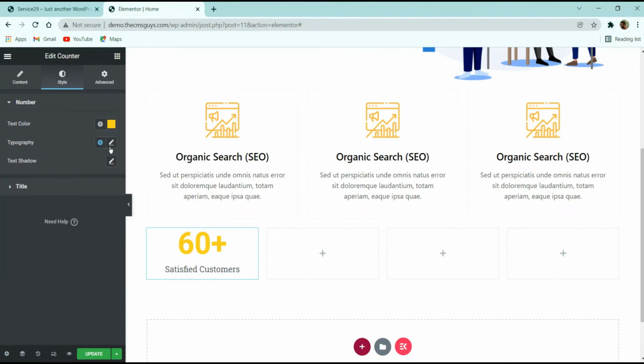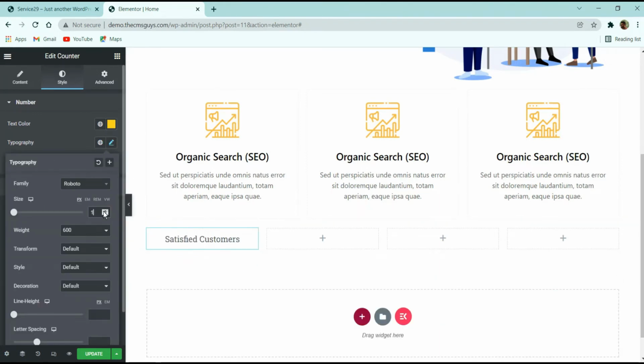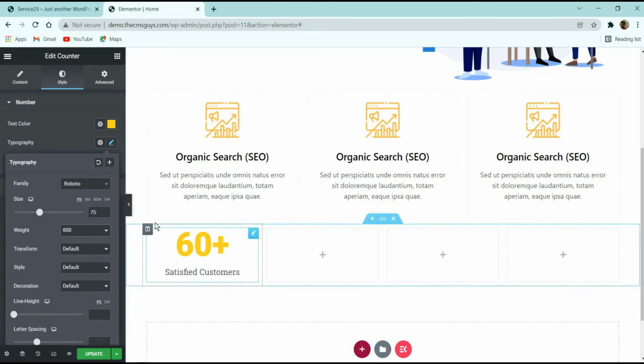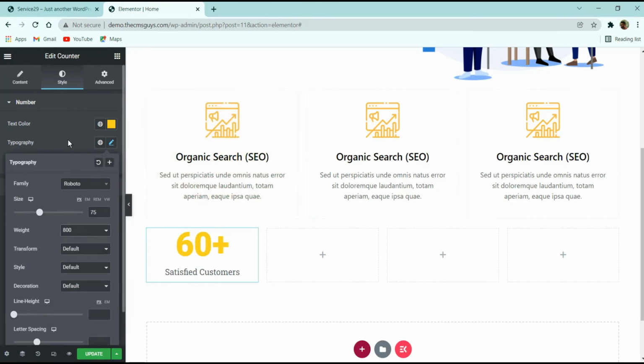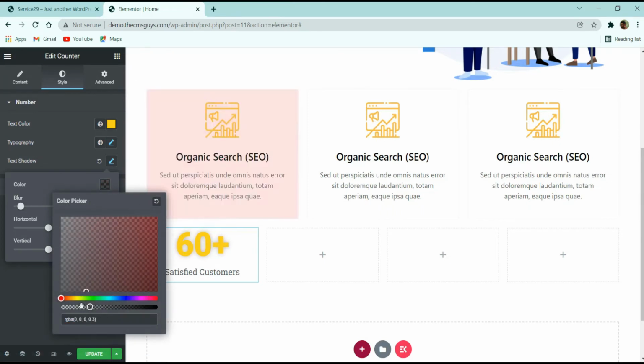After that you can change the typography of this. Suppose you want to increase the font size to 75, you can do it. If you want to increase the font weight of this number, you can do it. After that, if you want to enable a text shadow, you can do that too.